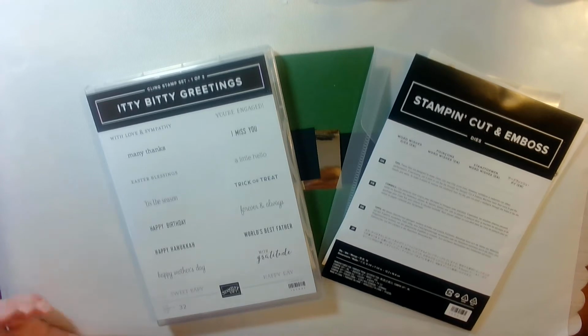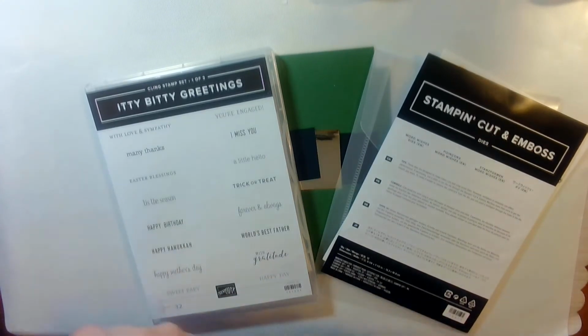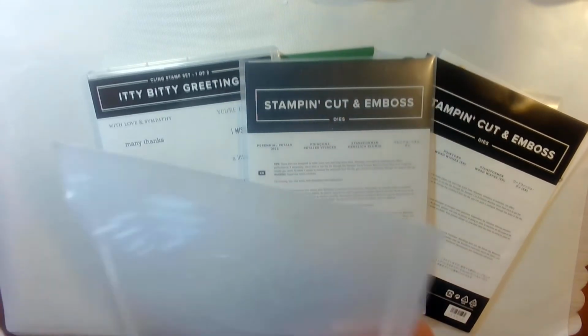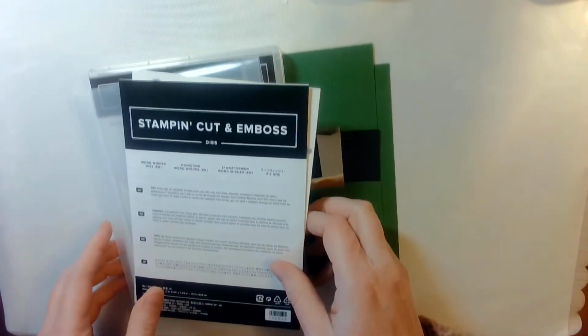Alright, today I am here to show you how to make this amazing, fun, interesting St. Patrick's Day card. Some of the things I will be using are the Word Wishes die, the Itty Bitty Greetings, and I am also using the Pretty Perennials dies. I know, it's kind of crazy. And then the Wreath Builder dies. So, let's go ahead and get started.